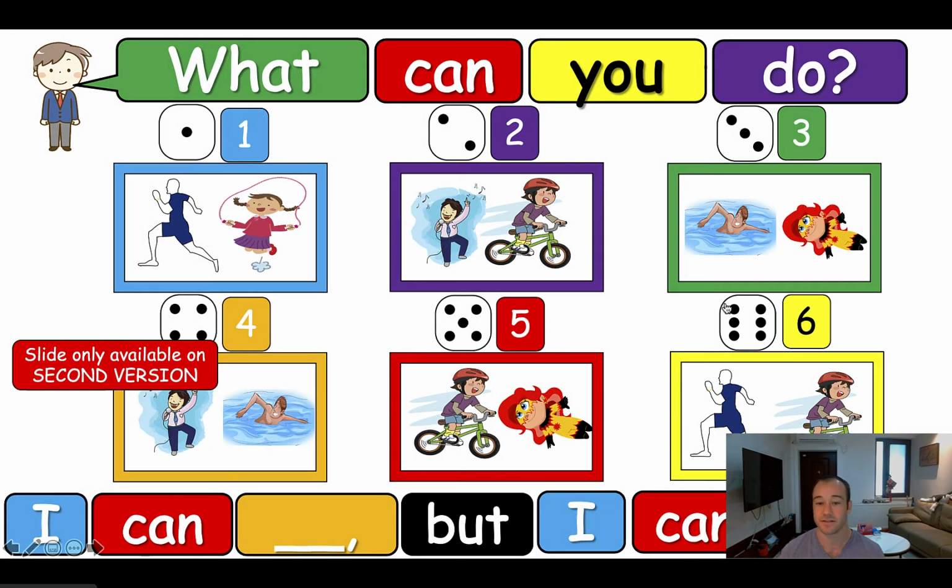Exact same concept, okay? Each one of these numbers, obviously, I didn't say it just now, but each one has 2 things in the middle, okay? One corresponds with can, one corresponds with can't, okay? If they tell you, I want to say, I can ride a bike, I can't sing. Okay, fine, it's okay. Like I'm not going to argue with them if they're doing that. I'm not super strict. If you want to be really strict, we can add in the check and the X. So it's like, no, that's the rules. But otherwise, there's just 2 vocabulary words in the middle. They can choose which one they want to say they can and can't do. I want to give them that freedom. I'm not going to restrict them, okay?